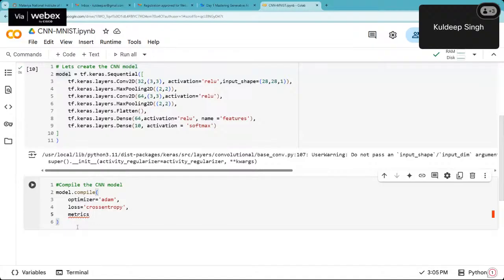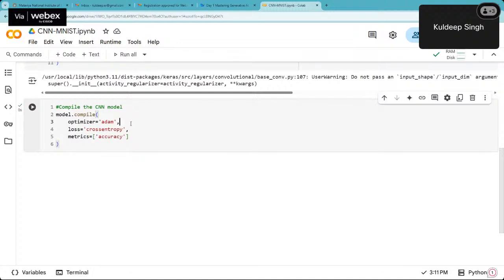We'll be using accuracy as a metric here. Fine. So that is how we are going to compile this CNN model, which we have created in the code block. Let's run it. There is no error, that means we have successfully compiled it.